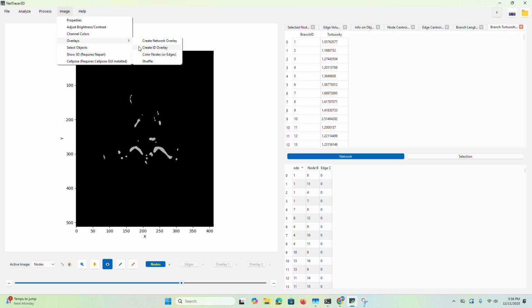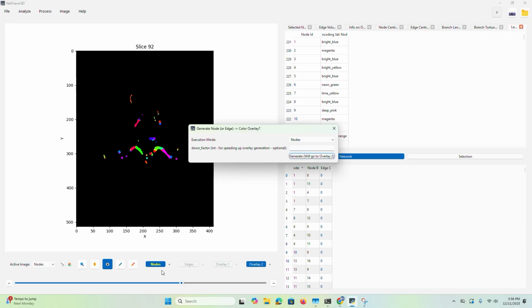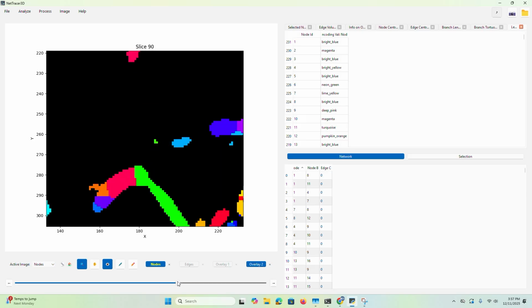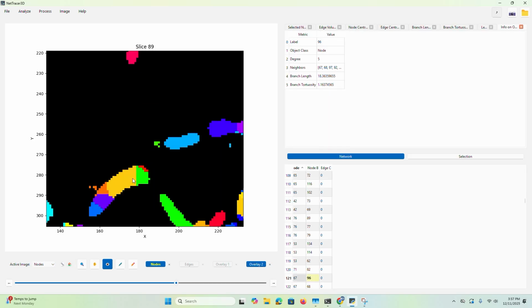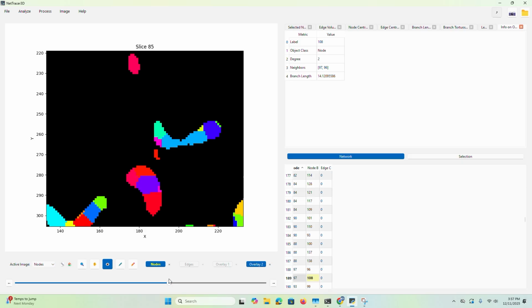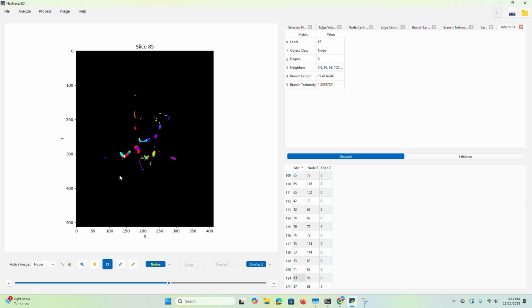If I were to color my branches here, they're currently in the nodes channel, so I just do that color nodes option. And you can see this is how it's decided to label them. Let's go in really quickly up close. For example, this red structure, we've got a split here because it sees this as a branch. This is kind of not real. And it sees branches here. So if I were going to run the reunify option, then instead we would get this.